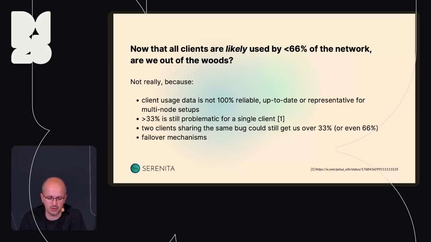And then one more thing that is kind of under discussed, which is failover mechanisms. Many node operators run multiple client combinations in a kind of failover mode, where if one of their clients goes down, they switch to the other one. And this could do the wrong thing, actually, because if you run these two clients and one of them starts following a different chain, you don't necessarily always want to switch over to another client as soon as something's up with the first one, unless you know what's actually going wrong. So that's the failover mechanisms.